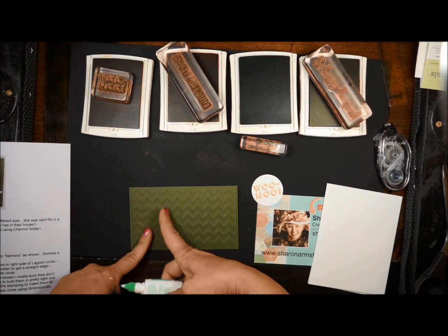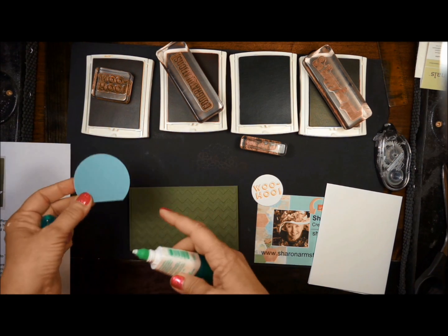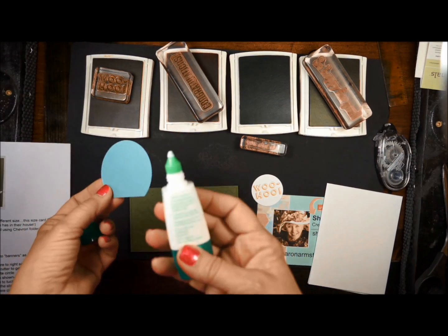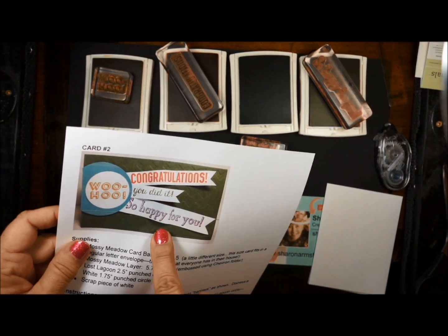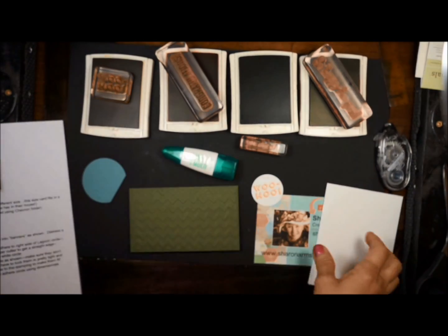All right, because I'm going to be attaching my Lost Lagoon to the chevron textured paper, I could still use this. However, because I have my little banners coming out, I'm going to go ahead and use dimensionals on this card.